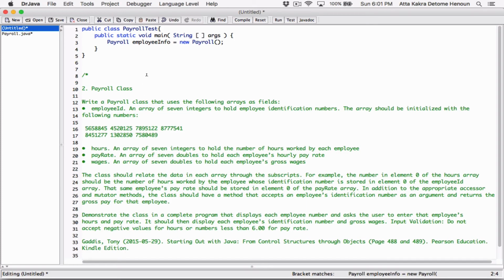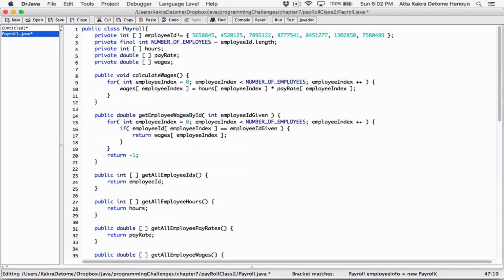Once we do that, we're going to go through the employee ID array and display the employee IDs one after the other, and tell the employee to type in the hours. Then we'll store the hours in the hours array, and we'll store the pay rates in the pay rate array. We'll ask them first, and that's all it's going to do.